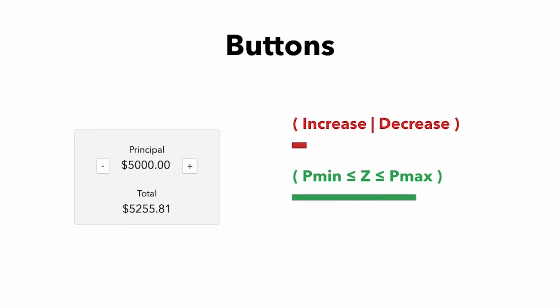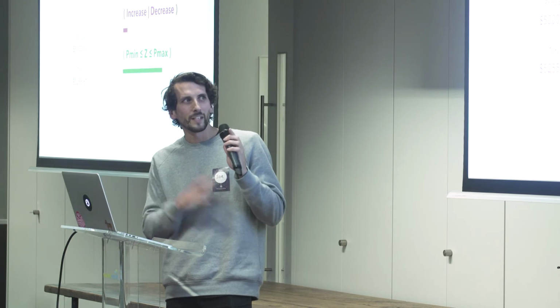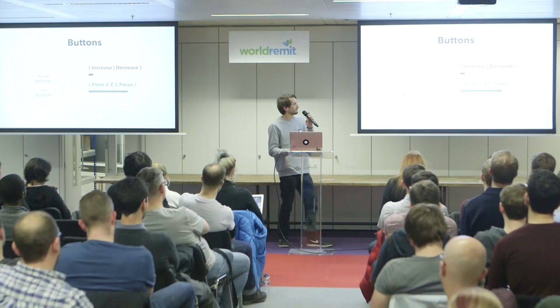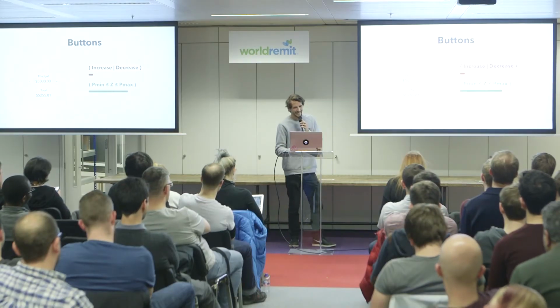Whereas the number of states that we want to represent within principal is between the smallest principal we want, Pmin, and the maximum principal we want, Pmax. And because of the way that increase and decrease work, it's going to be this Z here, which indicates it's going to be an integer. So we can only represent in this interface between the min and max principal that are whole numbers. Whole numbers? Integers. Same thing, maybe. Anyway, hand wavy.